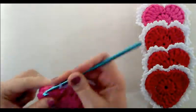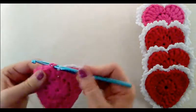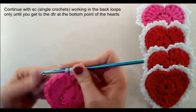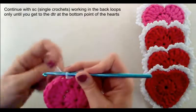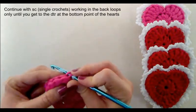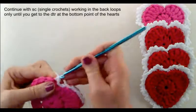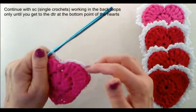Okay, and then insert your hook into the back loops of the 2 hearts, tulle over, pull it through until you have 2 loops, and do a single crochet. Oops. Tulle over, and pull that through until you have your 2 loops, and do a single crochet. So right in the center we did 2 slip stitches, but the rest here, that was the single crochet.